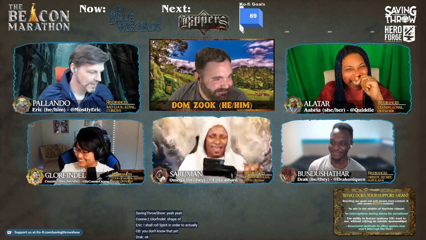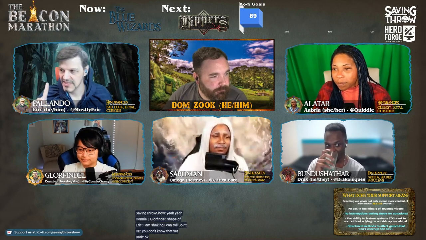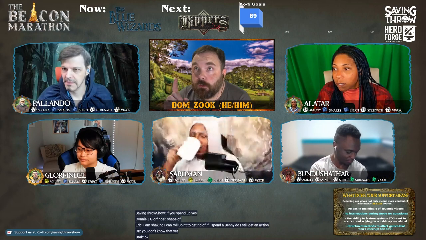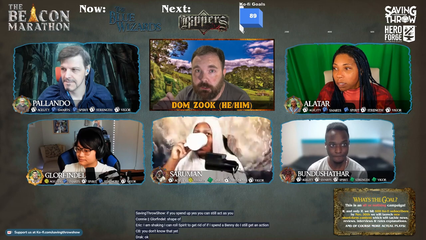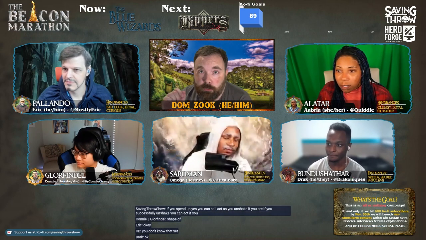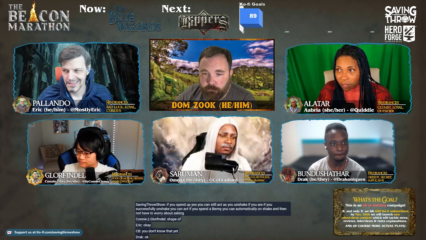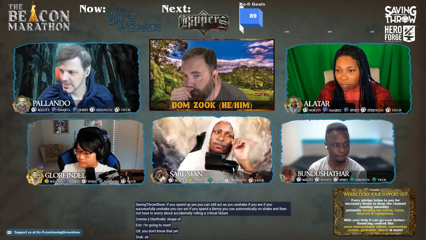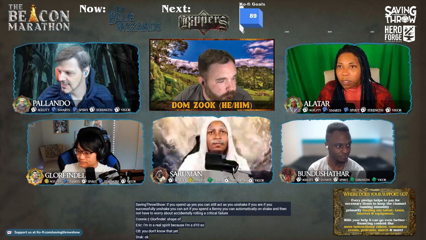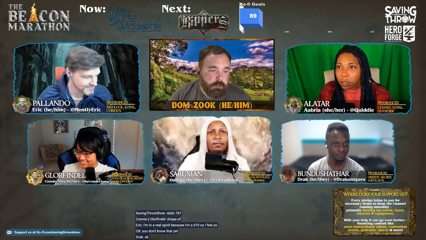Interesting. So I am shaken. I can roll spirit to get rid of it. If I spend a Benny, do I still get an action? Yes, you can still act if you unshake. If you spend a Benny, you can automatically unshake, and then not have to worry about accidentally rolling a critical failure. I'm going to roll spirit because I'm a D10. So an 8. That's a success with a raise. Yes, you have unshaken.